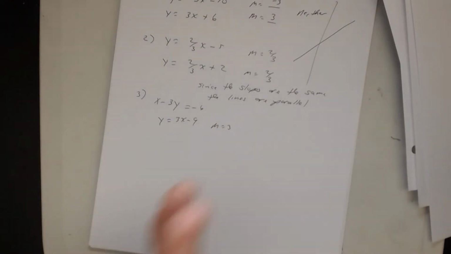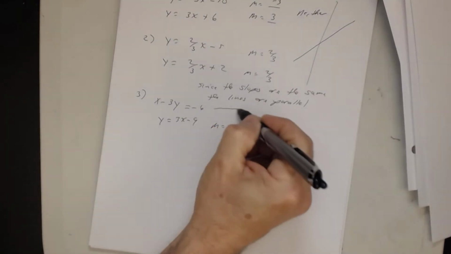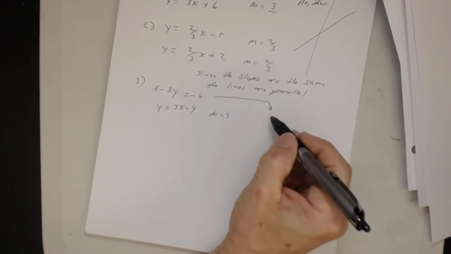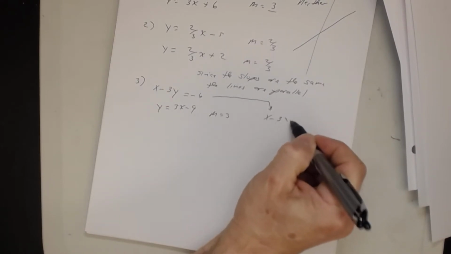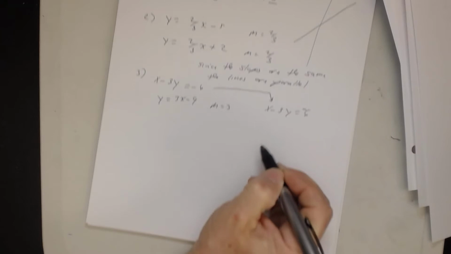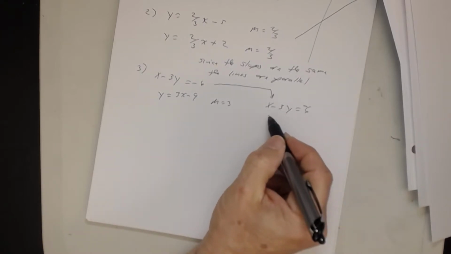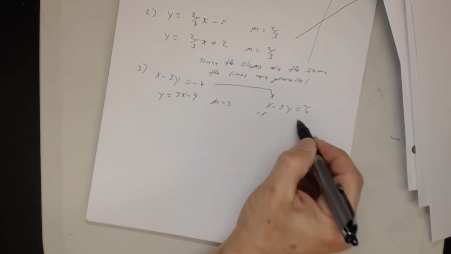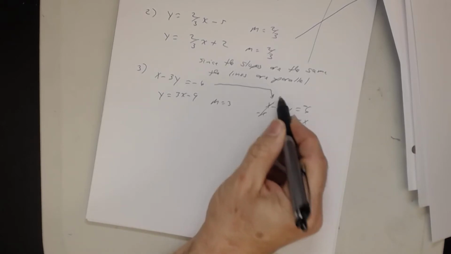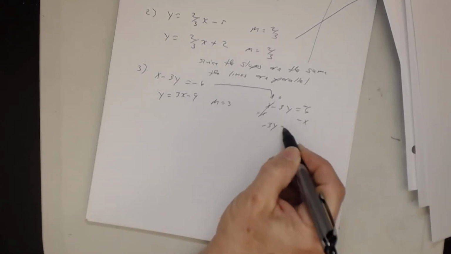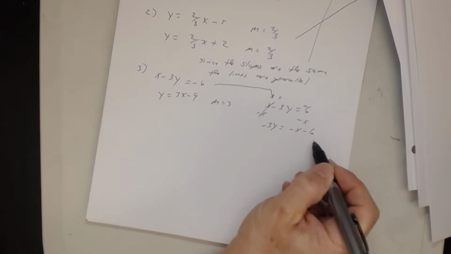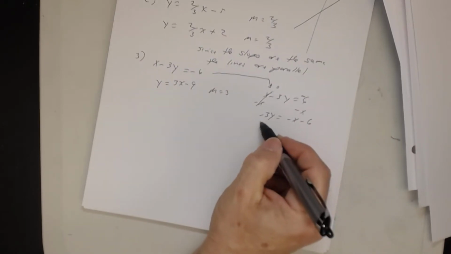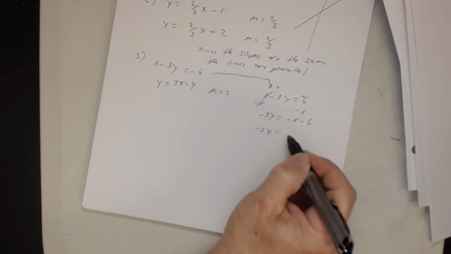So let's go ahead, and that's that first part we did at the beginning of the class, where we got y by itself. So I'm going to do the work here. So we got to get y by itself. I'm going to go ahead and rewrite the equation so I can have some space here. All right, what are you going to do next? Subtract x from both sides. And so I get negative 3y is equal to negative x minus 6. Okay? Then divide by what? Negative 3. I'm going to go ahead and rewrite this over.